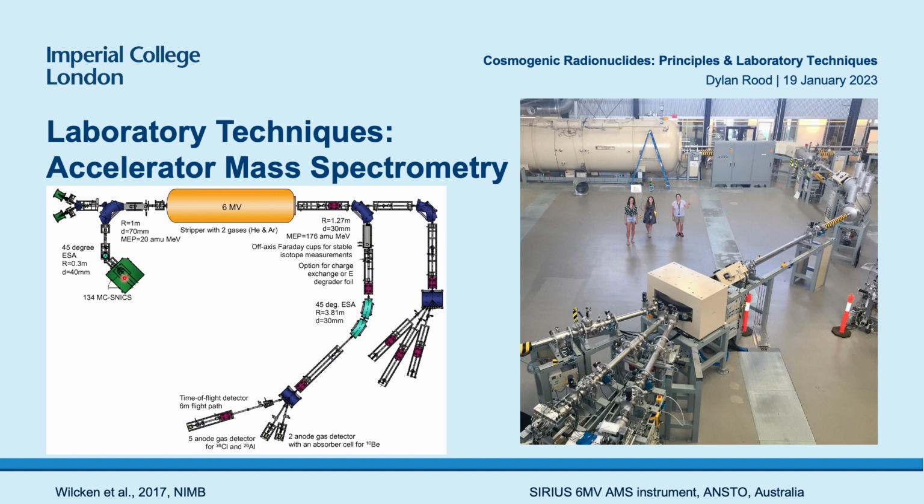The concept behind accelerator mass spectrometry is that by accelerating samples, basically injecting negative ions, taking them to high energies, passing them through some material called a stripper, and then effectively accelerating a second time the positive ions, you can eliminate all isobaric interferences. So anything that's a molecule is obliterated by that nuclear interaction, and you can basically then sort the atoms by their charge and mass as elemental particles before the detector.